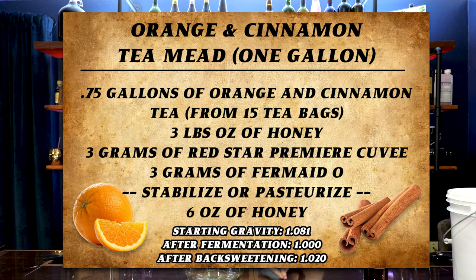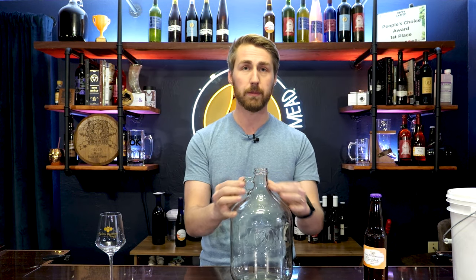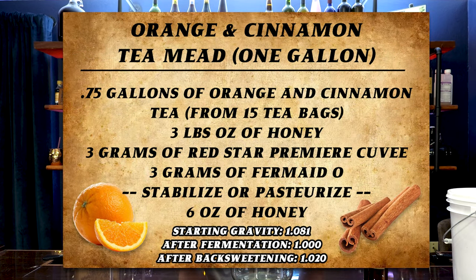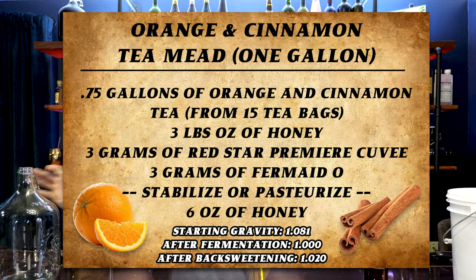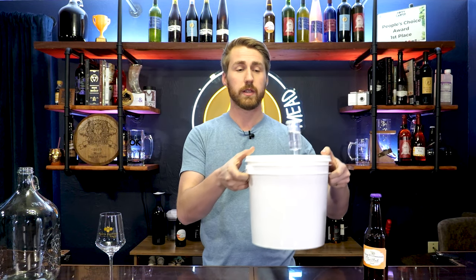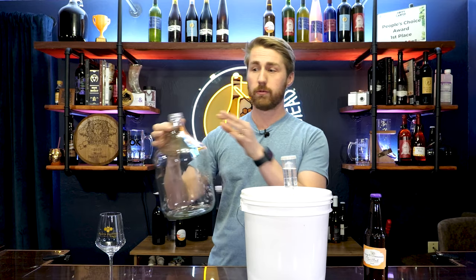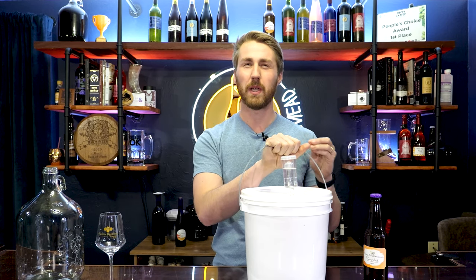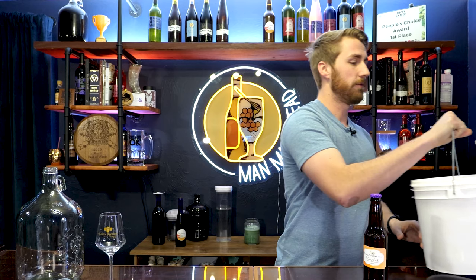I suggest using a vessel that's larger because at the end of this mead we want to fill up the container, and you will lose some volume to sediment — which is dead yeast, floaties, stuff like that that lands at the bottom. You naturally lose a little bit of mead. Here's the regular card for a one-gallon total volume process. You could use a bucket or a larger fermentation vessel. I used a larger vessel — actually a big carboy — and was able to rack into a one-gallon carboy with enough room because I started with more volume.